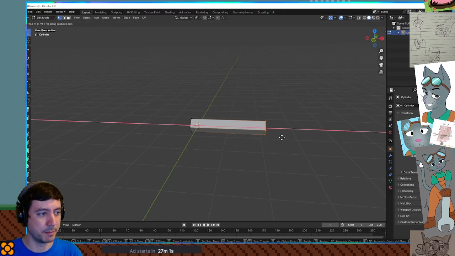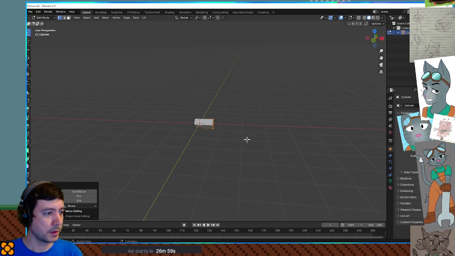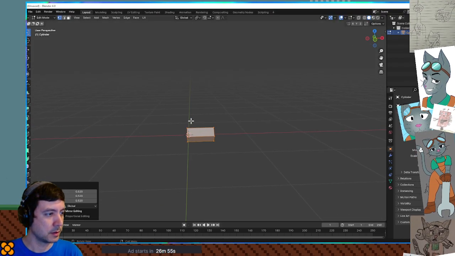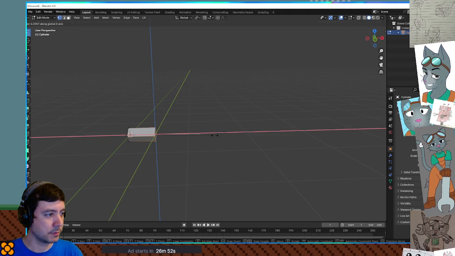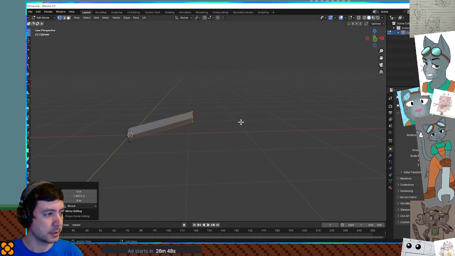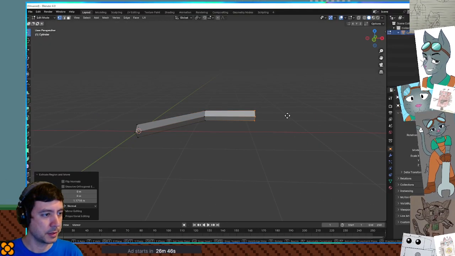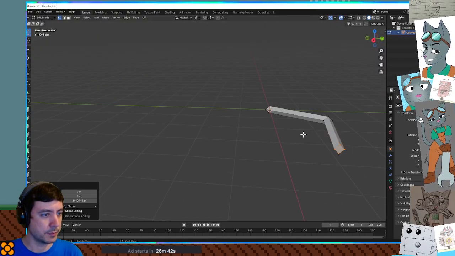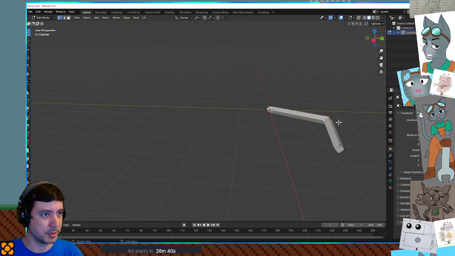Okay, stick arm. Here we go. In fact, it goes smaller. That is not where I expected this to be.